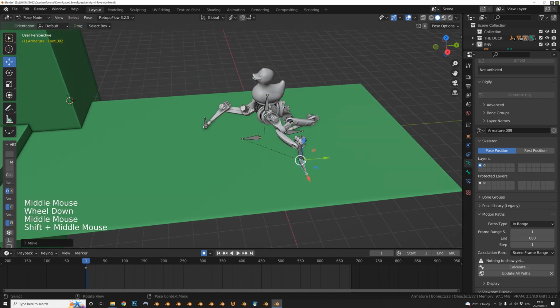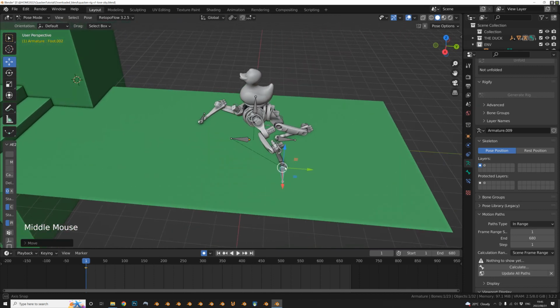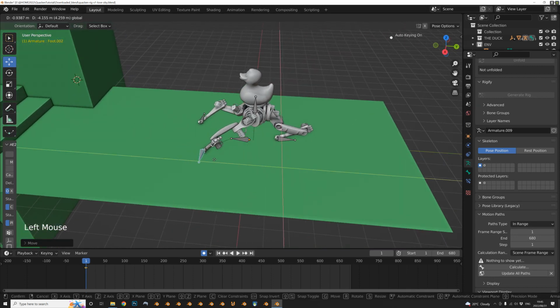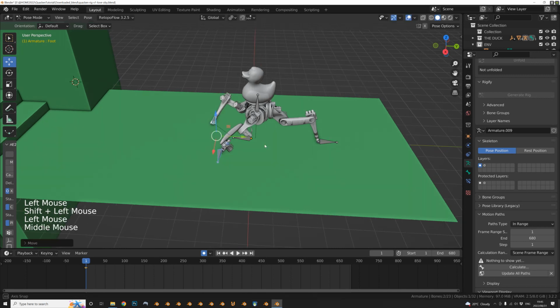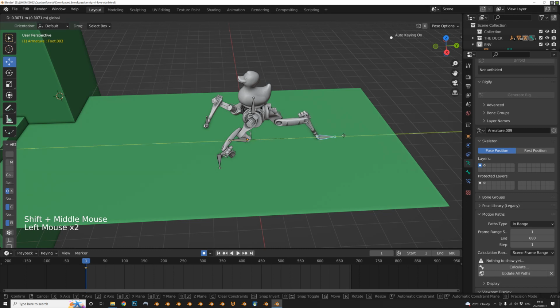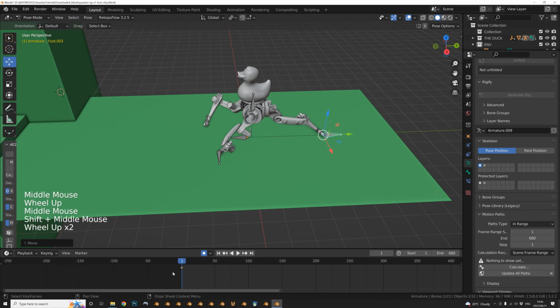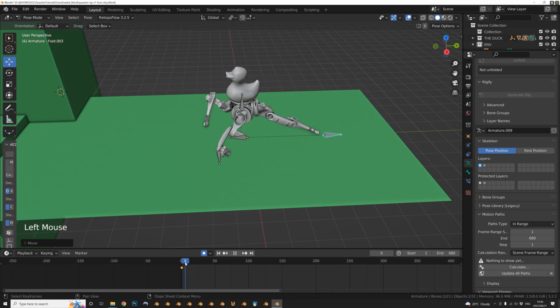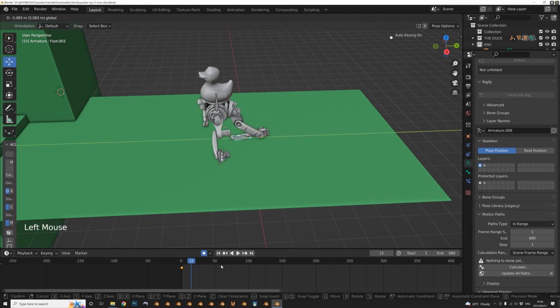Okay, so the furthest leg from the back moves next. So I assume this one is going to be the furthest. In fact, no, let's make the back leg. Yeah, like this and like this. Cool, so we just have nicely spread out legs. So the furthest leg is going to move first, which is, let's make the back leg first. Okay, cool. From here on out, we move the keyframe, and you see that pop. Move it a few keyframes in, and move it as far as you can before it looks weird.